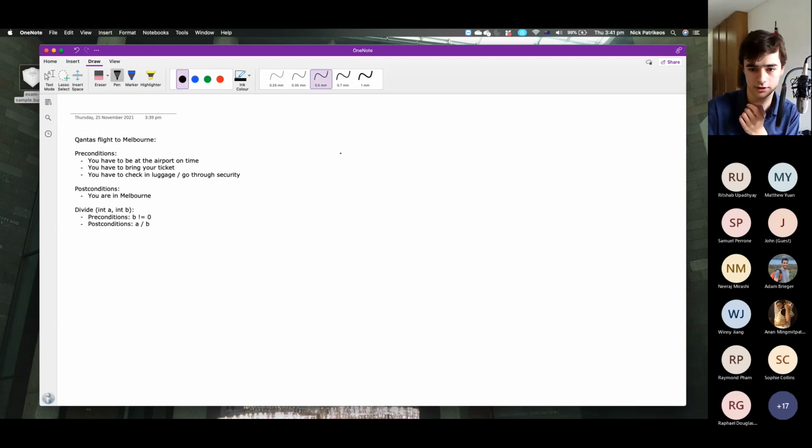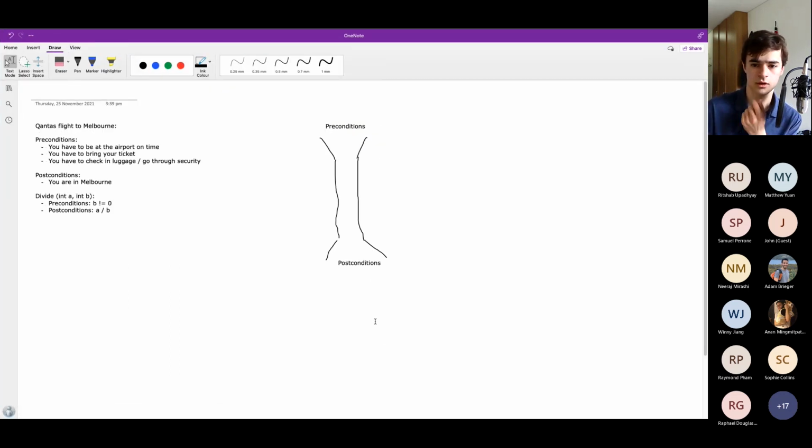I guess the way to think about it is, here's your preconditions, and here's your post conditions. And it's like a little funnel. And so what happens is, the preconditions are things that the client has to do, and post conditions are the things that we, as the writer of the ADT, have to do. And think of this stuff here as being functionality. So if we strengthen the preconditions, what we're saying is the client has to do more. Not us, the client.